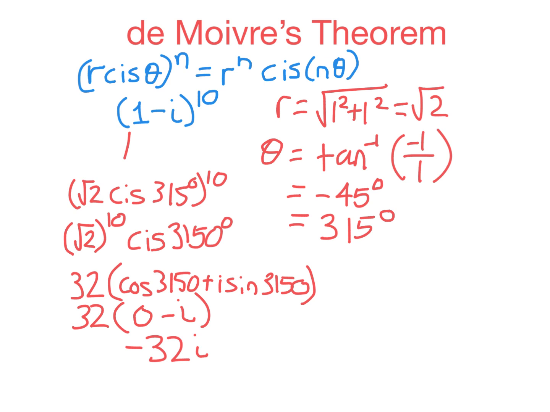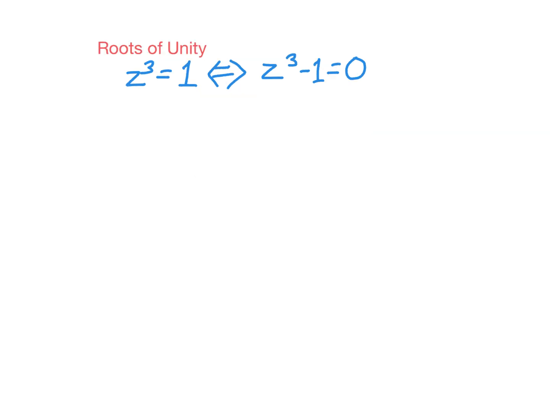All right, let's now look at roots of unity. So Moivre's theorem is always true whenever the power is an integer. It's only sometimes true when the power is not an integer, but fortunately one of those sometimes involves when we're taking roots. We're going to use this to find roots of unity. That means roots of 1. So here we're going to find the third roots of unity.